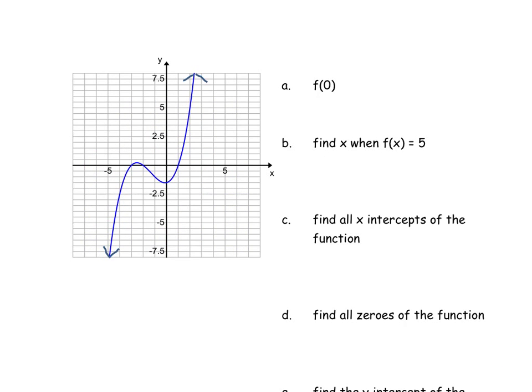Okay, so here's another graph, and we can do the same thing again. Remember, f of 0, that would mean make x be 0. So if we're looking at the function for 0, we'll find out it's crossing right there at negative 1.5. When f of x equals 5, so y equals 5, we can find where the function intersects, which is right here, at 2.